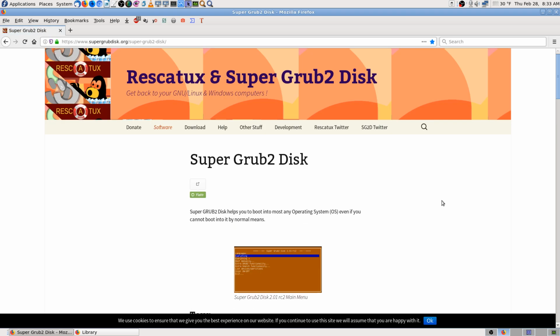Last time I ran out of steam and got hungry and I had to quit. I did want to try Super Grub2 Disk. Well, what I have done is installed Fedora 29 server on an SD card because the hard drive is bad. It's messed up. I've gone over that a few times, but you can format it with FAT32 and write files to it for a while, and then it'll start getting IO errors and failures on writes. If you try to install any Linux operating system, it'll go through most of the install and then fail towards the end. It just shows to have some bad sectors from what I remember in hard disk testing apps.